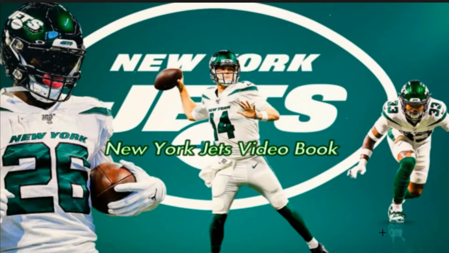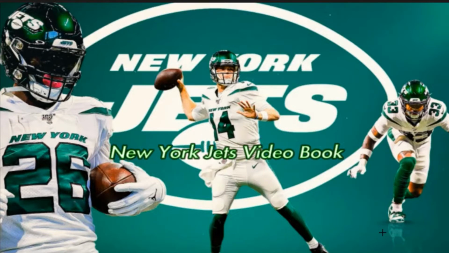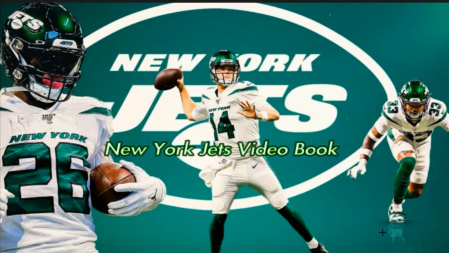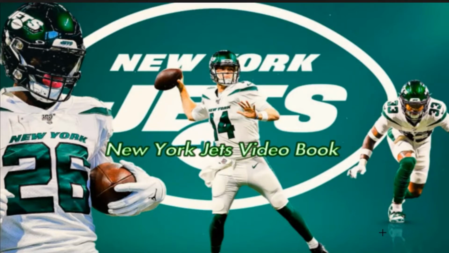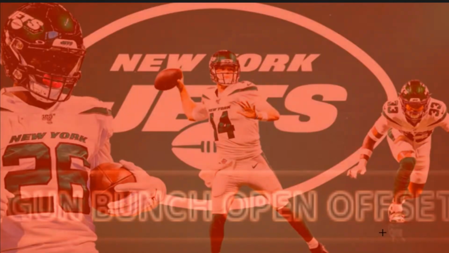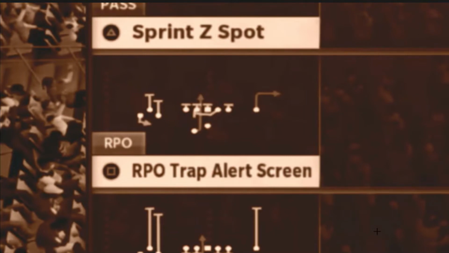Obviously, this is the New York Jets playbook. And it's kind of funny why I chose to do this playbook and dive into a lot of plays in it. It's primarily because of a formation that I ran into while playing this playbook, and it's Gun Bunch Open Offset. This formation is beautiful, and this play here, RPO Trap Alert Screen, is just incredible.